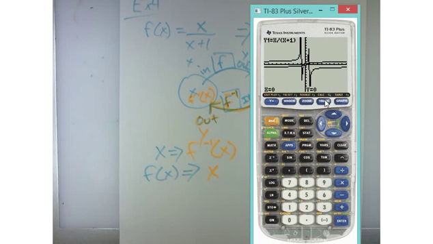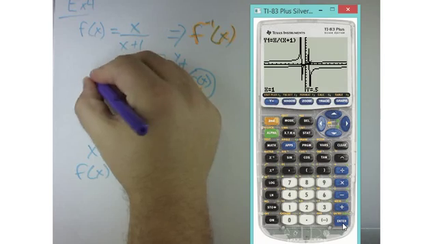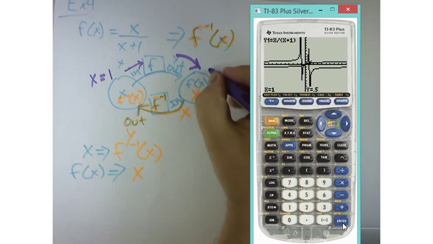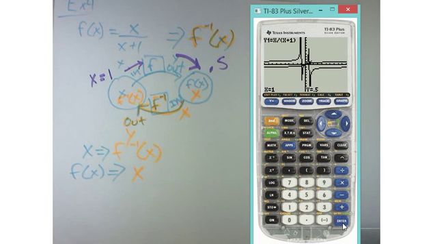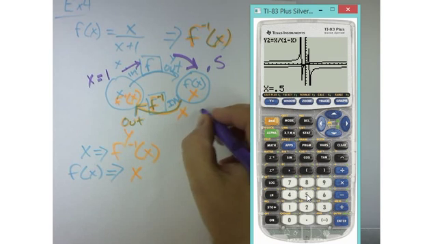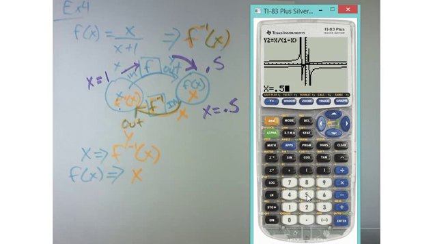So if I hit trace and I let x equal 1, in other words, if I write this value down, when x equals 1, so we're starting with x equals 1, we plug that into the equation and it spits out 0.5 or 1/2, right? So now if I take that 0.5 and I plug that into the other equation, what should I get out? I'm going to let this be x equals 0.5. What should be the value here? It should be 1.